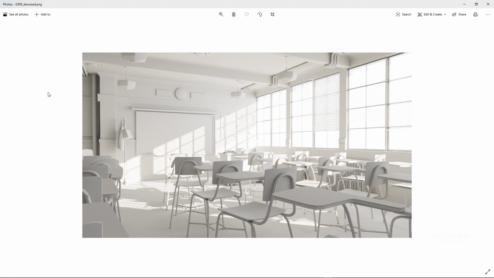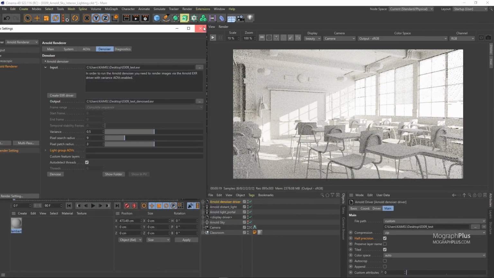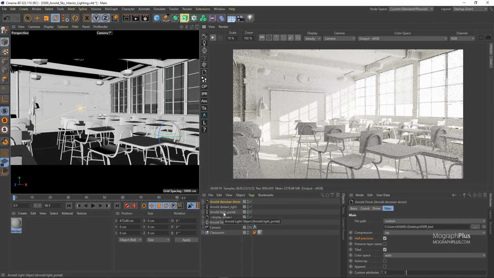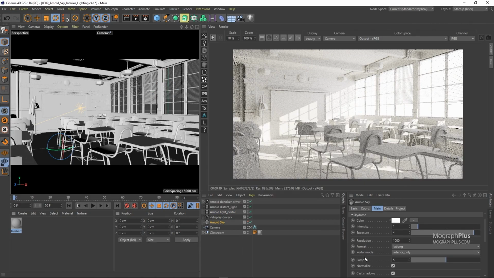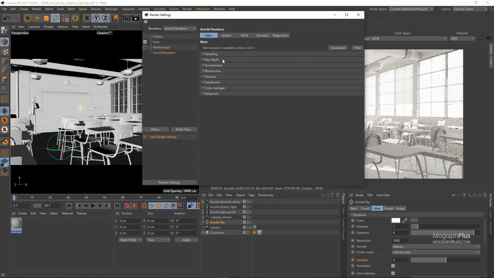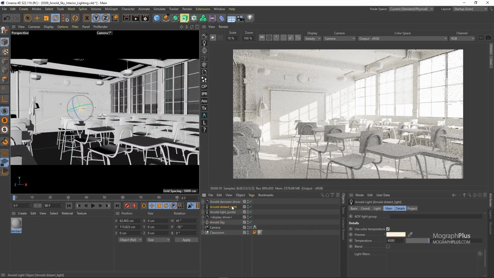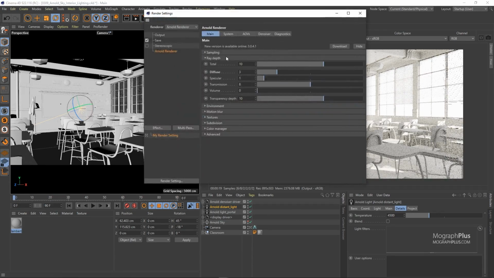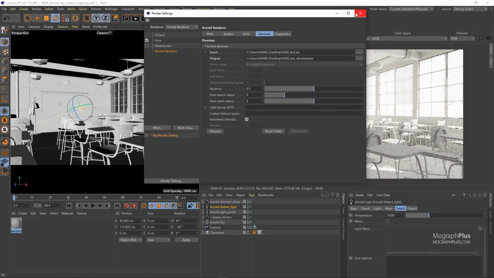So that's it. Now just to recap, first we added an Arnold sky as our environment. Then we used light portals behind the windows to get less noise from the sky. Then we increased the samples for the sky to get noise-free direct lighting from it. Next step was to increase the diffuse ray depth to get more indirect bounces from our light sources, which resulted in a brighter and more accurate render. We added the distant light with a warm color to work as the sun. And finally, we increased our diffuse samples for a clean GI or indirect diffuse pass. As we wanted an absolutely clean render, we used Arnold denoiser at the end.